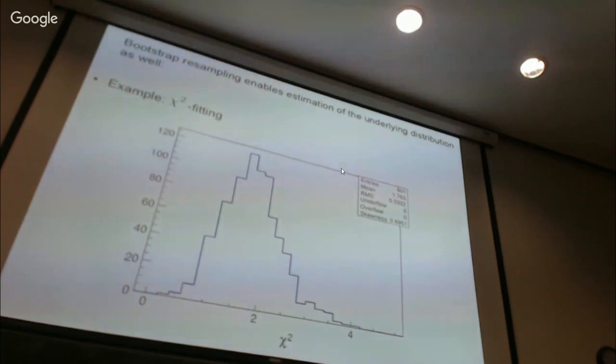Using these bootstrap samples, you can actually estimate the distributions of secondary observables to check and see if you're indeed in the Gaussian regime or not. If the distributions look Gaussian, then yeah, you probably feel more comfortable. But here's one that, well, it shouldn't be Gaussian, but you can verify that it's distributed according to your intuition.